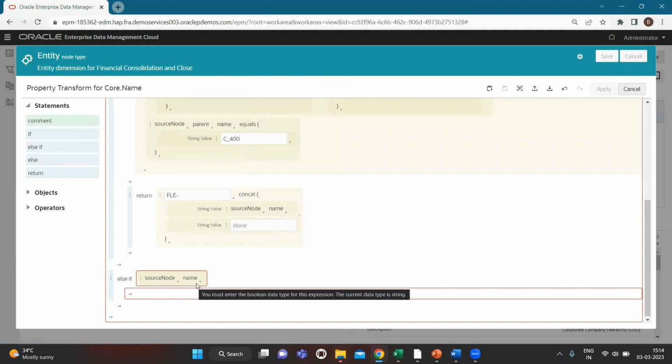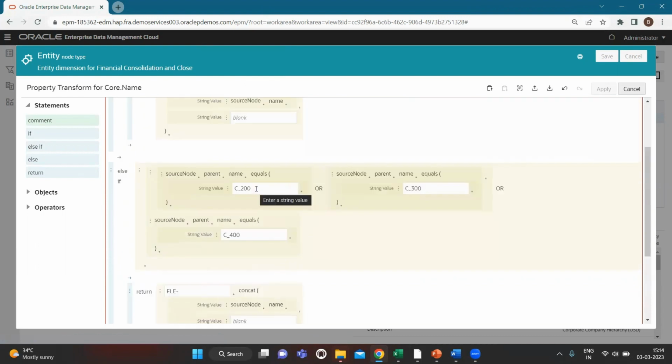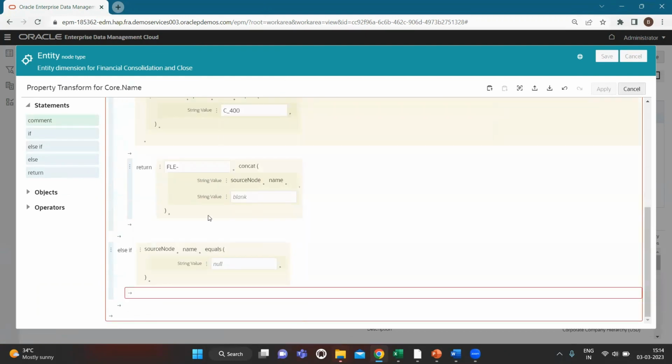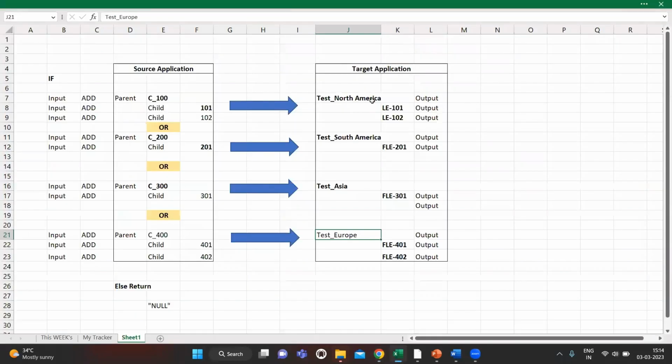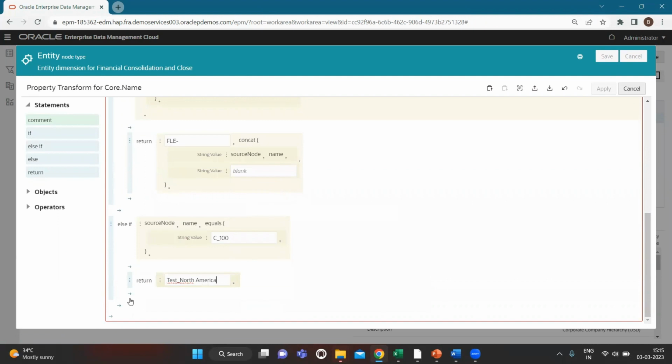If my source node name equals c underscore 100, we want to return the value as, let me just copy from the Excel itself, North America.